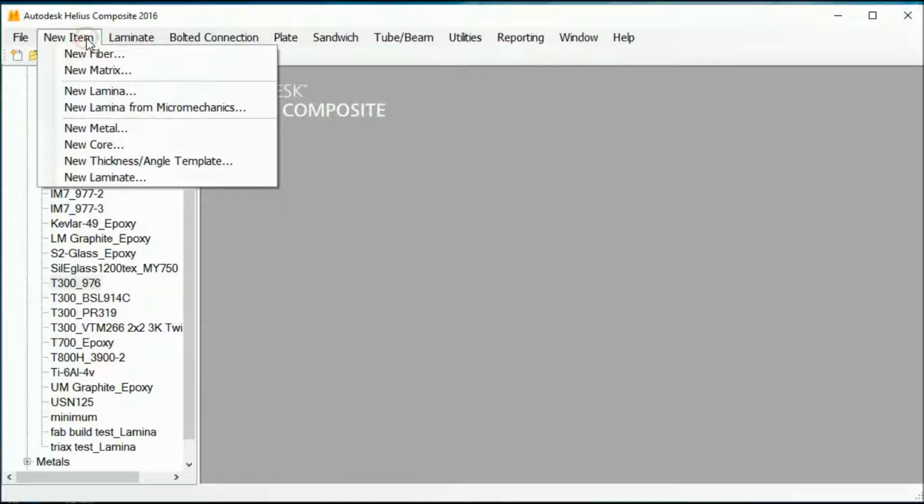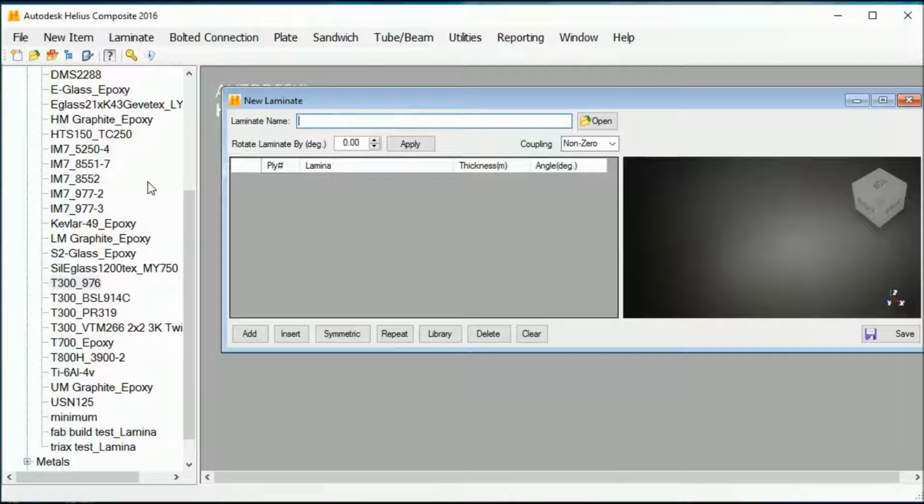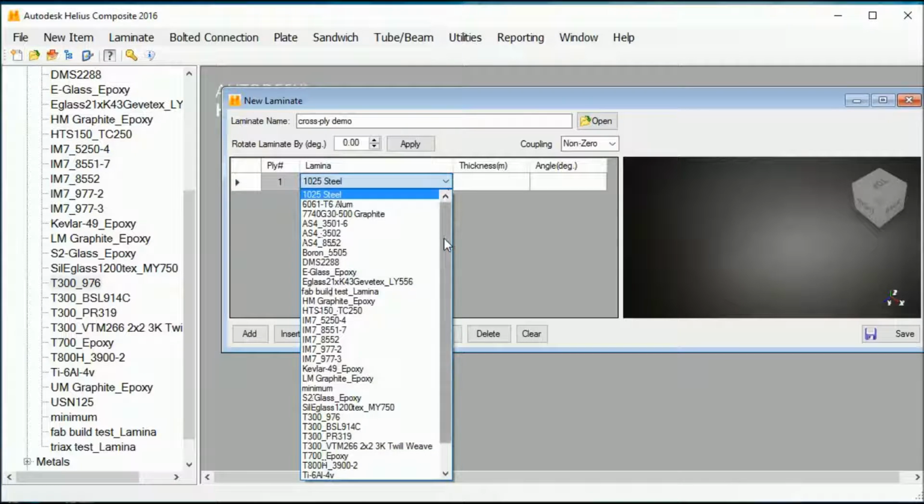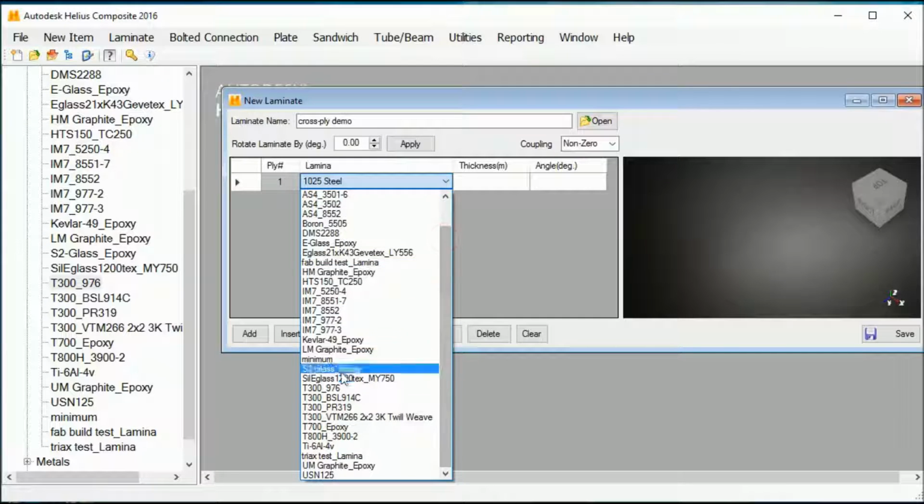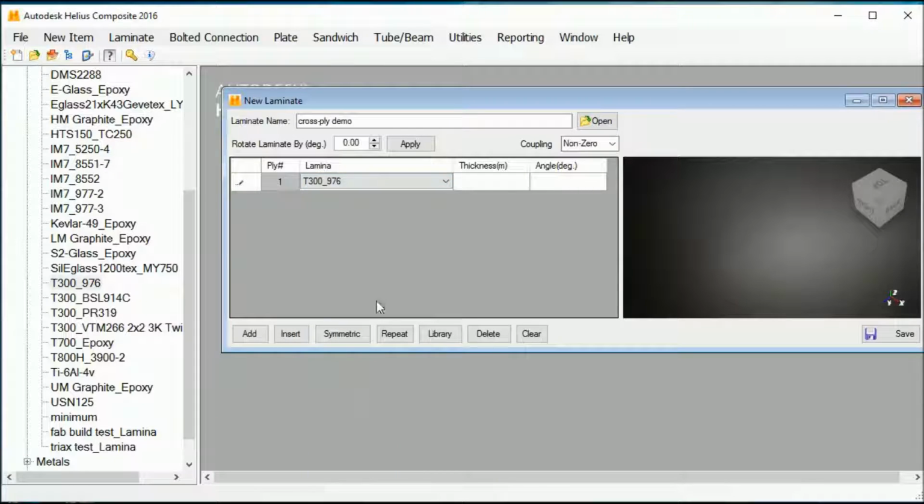So let's make a laminate. New laminate. Let's give this a name, cross ply demo, and let's add one layer. That layer has to have a layer material, a laminar, so we'll select from all the ones available. I was using T300 976, so we select that.